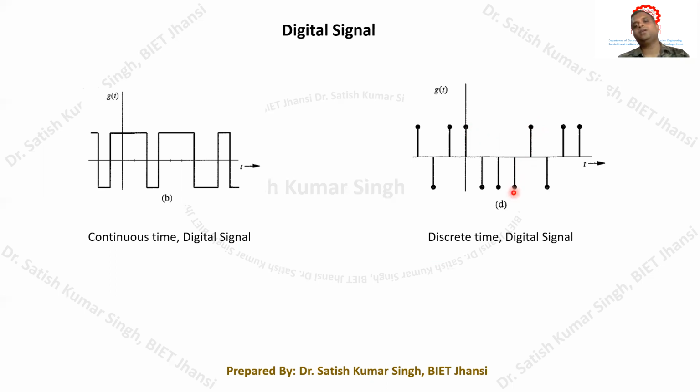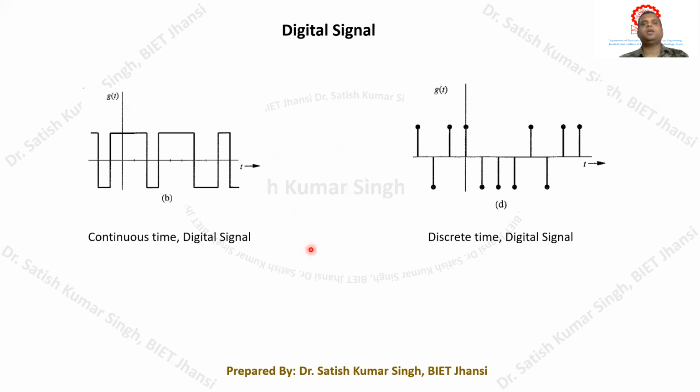And now we can see that this digital signal is also discretized in time. It is not only the amplitude that is discretized, but its time is also discretized, and therefore it is classified as a discrete time digital signal. So remember that for a digital signal, time is not a factor. Discretization of time is not necessary, because in both cases, here it is discrete time and here it is continuous time, but both signals are regarded as digital signals. The only amplitude discretization is necessary for a signal to qualify as a digital signal.